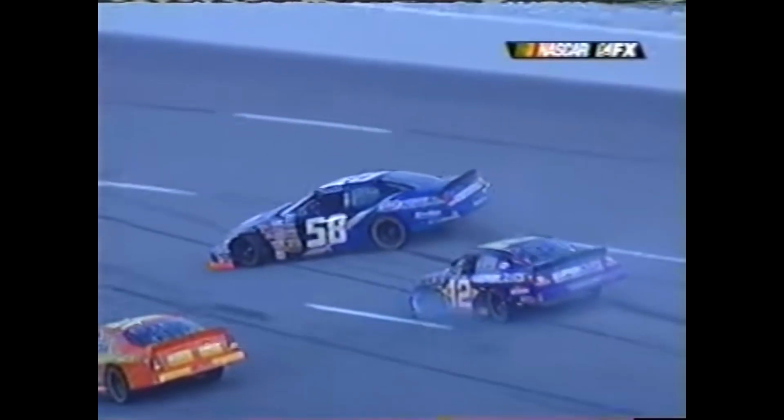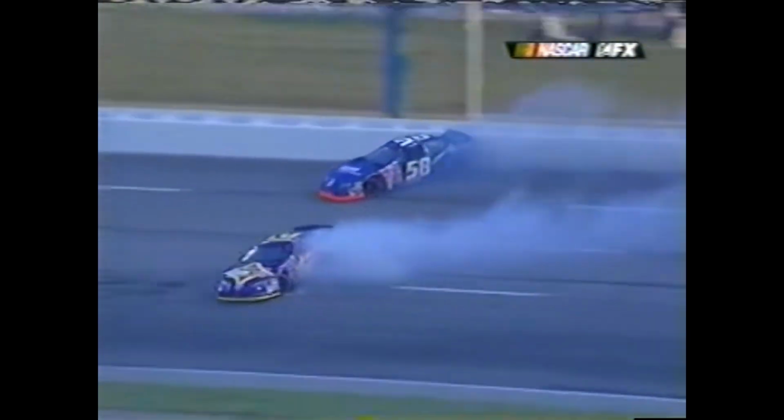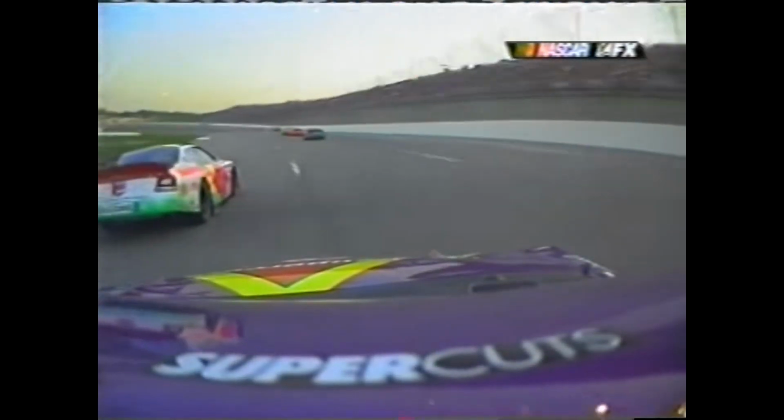Might get there, but makes some contact with the back of the 58. Tim Fedewa made some contact with the 58, made some contact with Tim Fedewa. Tim turned around. He's going to back up into the wall here. Yeah, Tim just didn't have anywhere to go in that particular case. And the 21, this few laps into the race, may have been a little bit too aggressive there, trying to get in turn 1 this tight.